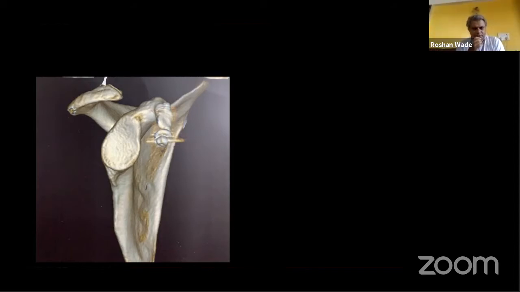I think we are missing a big point here because, as the history suggests, he had a traumatic instability and later on it became a voluntary dislocator. So I feel what could have happened is initially he had an anterior Bankart lesion which progressed into the posterior, and now he has a global instability, described as 270 degree labral lesions: anterior, inferior, and posterior. So all the labral lesions could be causing him to be unstable anteriorly and inferiorly. That is why he is able to dislocate his shoulder.